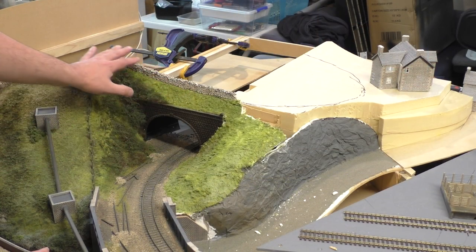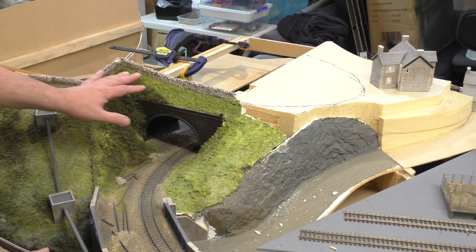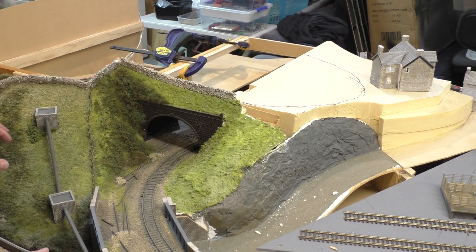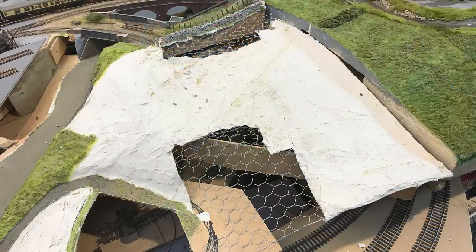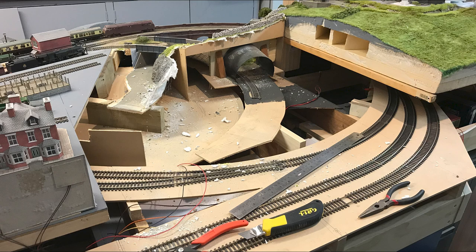So it's looking a little bit different at the moment. So there's been quite a considerable amount of surgery in here, and I first ripped out the old hill that was in there, and I didn't film that process, but I did take a few snapshots just for the record.